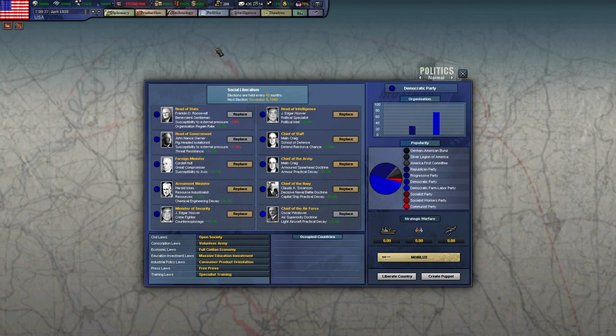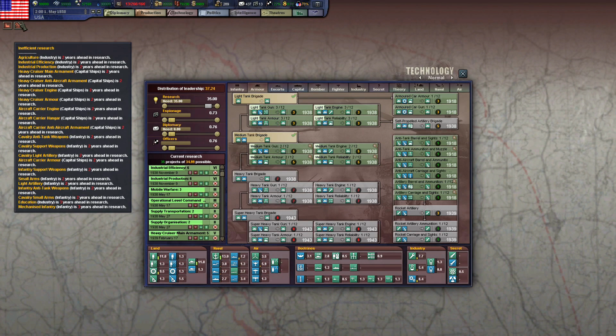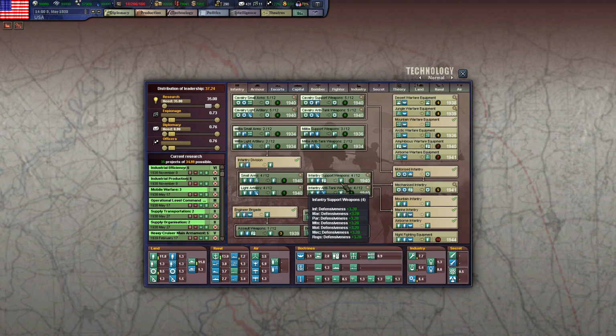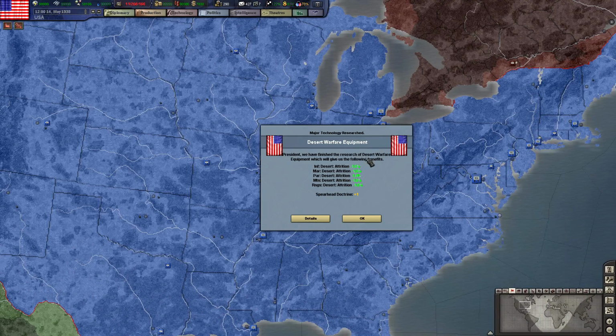Politics, we're still doing good in politics. As for technology, I really have to start moving around technology because we're ahead of time. And stuff that I really should get on. I'm gonna want to start researching these too. Like over here, I'm ridiculously ahead. I'm just not researching these two because it's ridiculous. I don't need to research this. I'm really researching just the stuff I need.